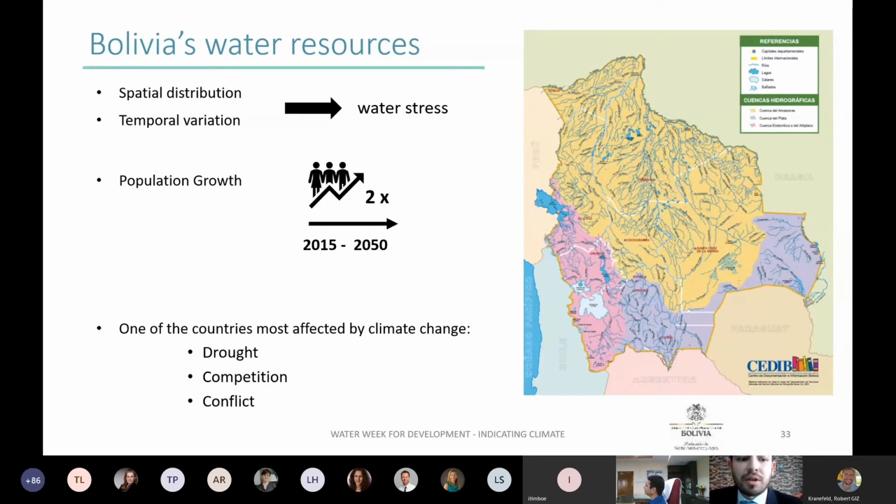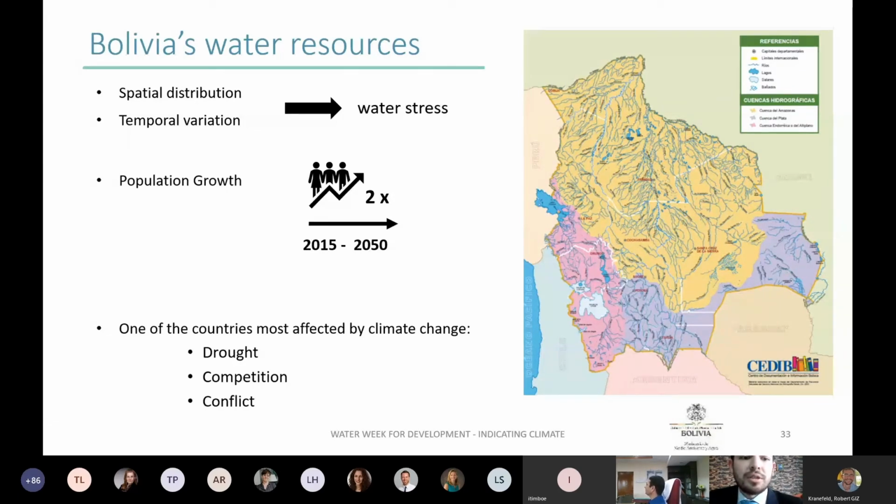Bolivia has more than 36 indigenous groups, and the biodiversity in Bolivia is very high. I think everyone knows that. We have 36 ecological regions, and Bolivia is also one of the 8 richest countries in the world in biological diversity. We have more than 200 ecosystems, and for example, we have more than 200 varieties of corn. As you can see in the picture on the right, Bolivia has 3 main watersheds: the Endorheic Central Basin, which is the pink one there, the basin that discharges into Rio de la Plata, which is the purple one, and the Amazon River Basin, which is the yellow one here.